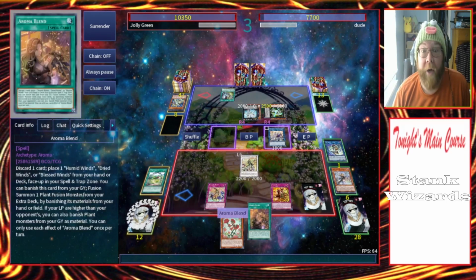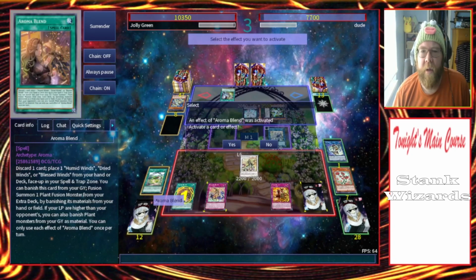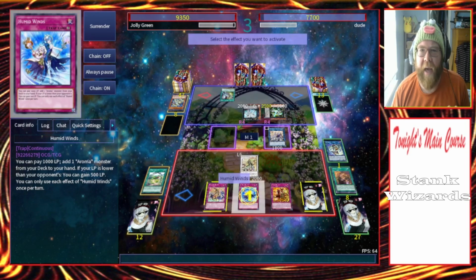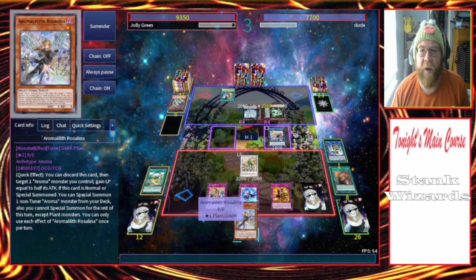Ooh, Aroma Blend. Nice. Very, very nice. Now I can get all 3 trap cards on the board, which you rarely get to do, but it's cool when you do it. So now I can add any Aroma monster by paying 1,000 life points. When you have too many life points, it's not that big of a deal to do this. So, I'll just add Rosalina. I can make my other synchro monsters.